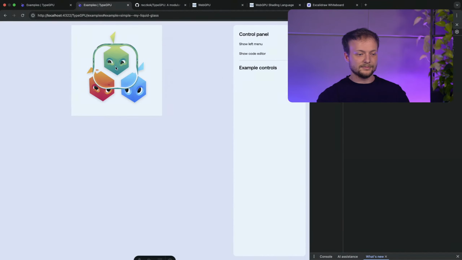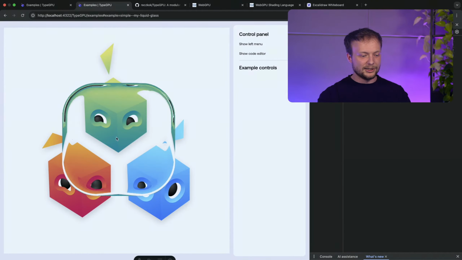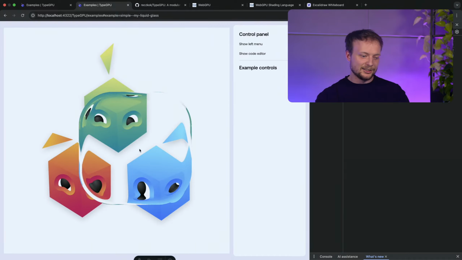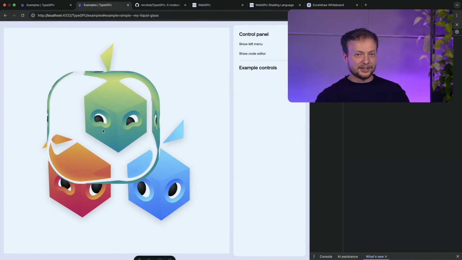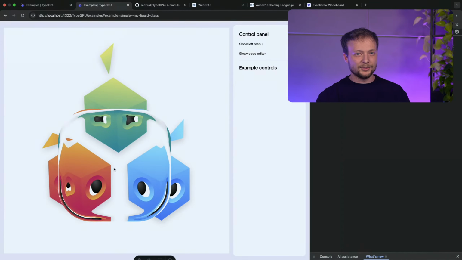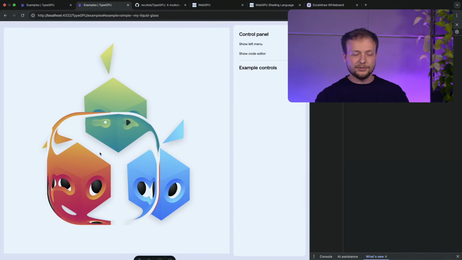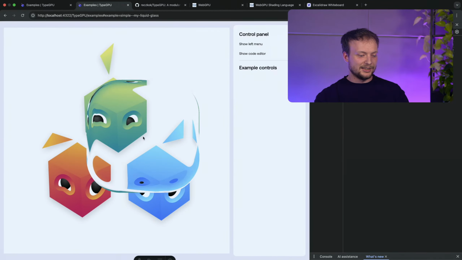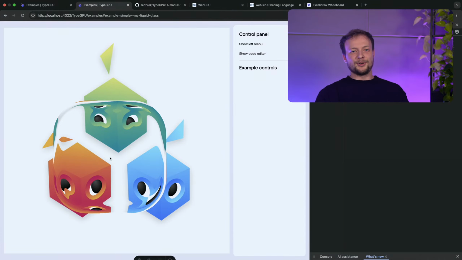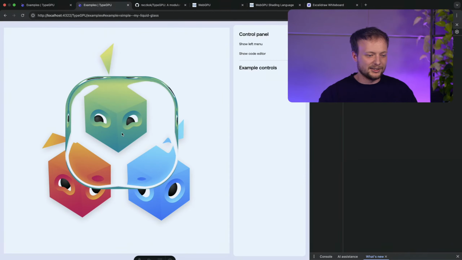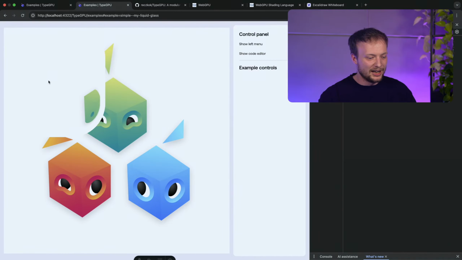Yeah. So now we have an interactive liquid glass simulation. There are some very cool effects that you can add to it, like chromatic aberration. You can do some blur in a couple of ways. But unfortunately, that's all I'm going to be showcasing today. I hope it was a nice introduction to what is possible and how maybe TypeGPU can help you achieve it.